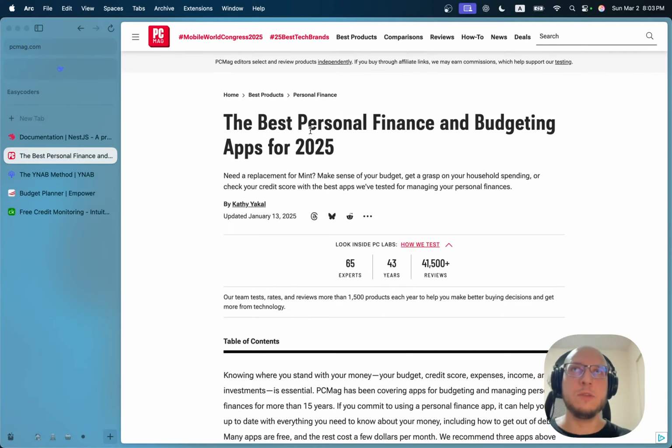So I decided to make my very own, very personal finance and budgeting app, and I'm gonna use all the modern tech stack. I'm gonna use the modern architecture approach, like domain-driven design, like CQRS, like event emitting, like the modern front-end frameworks. So hopefully it will be interesting, and hopefully it will be useful for you, and you will learn something new from that. Let's see how it goes.